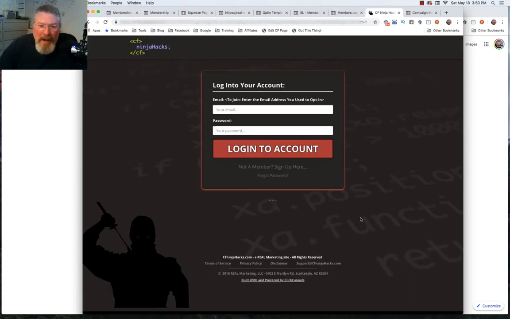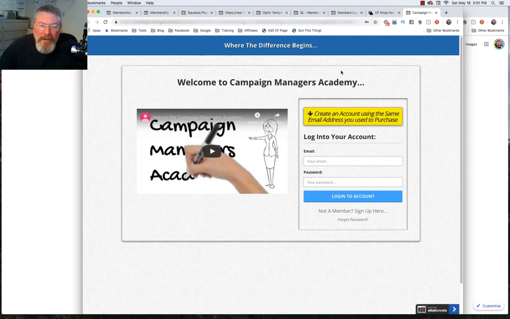Here's the access page that I have for my CF Ninja Hacks site. Very, very simple. Little bit of text, a little bit of a background. Again, very simple to set up. And then here's one that we use for a campaign, a politician training kind of site that we run. And you can see it all right here as well. And here we even give them a note to make sure, because in this case here, they're buying before they go inside most of the time. So we're just telling them, make sure they use the same email address that they purchased with in order to create their account.